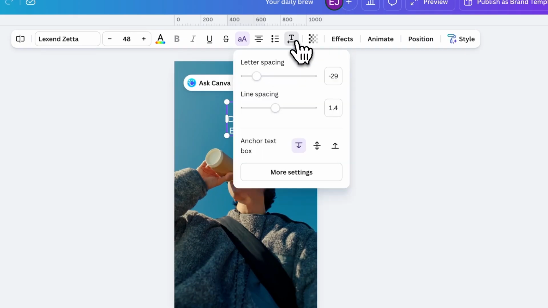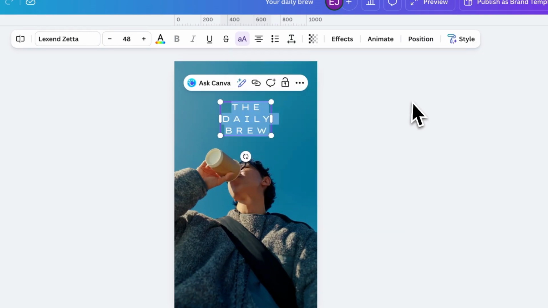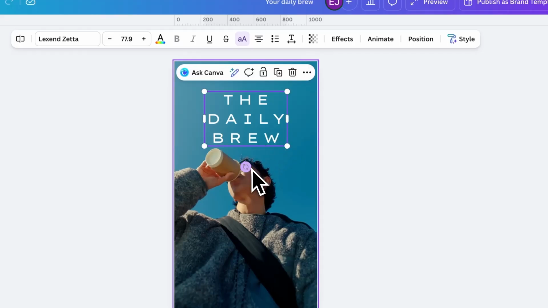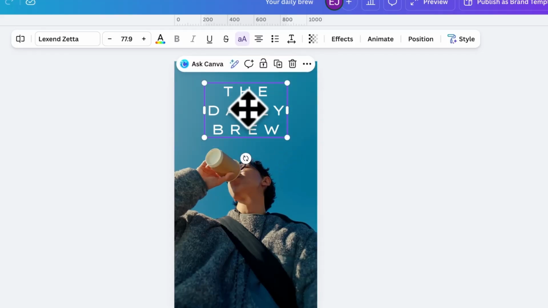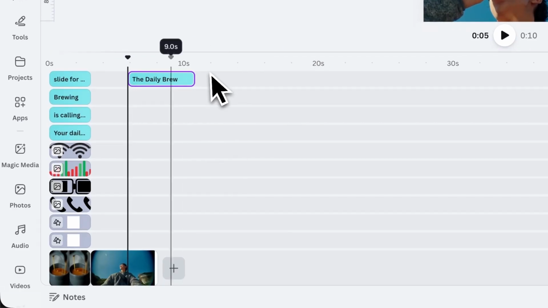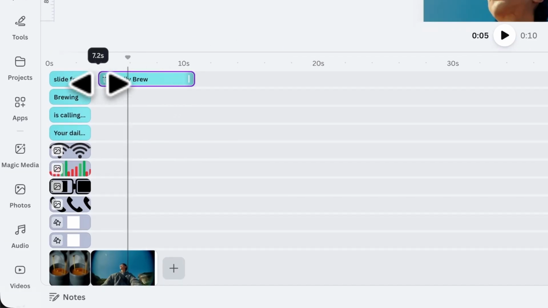I'll open up the letter spacing and line spacing a bit so it doesn't feel cramped. Then scale it up like this. Then you can bring it right here. Then finally, let's make sure that its timeline aligns with the second clip.